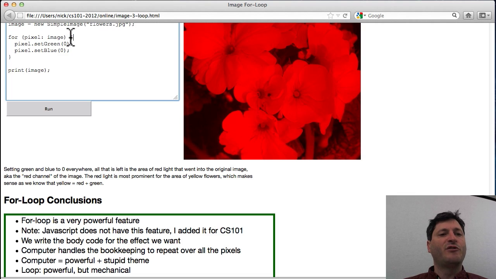And then by putting it in the for loop, we have this partnership with the computer where the computer will take care of the powerful thing of running that hundreds of thousands or even millions of times. The computer handles that end, but it is really just doing something very mechanical there. And so I think that does show the general theme of how computers are: the computer handles the mechanical part very quickly, but the person has to add the creativity to control what's actually going to happen.